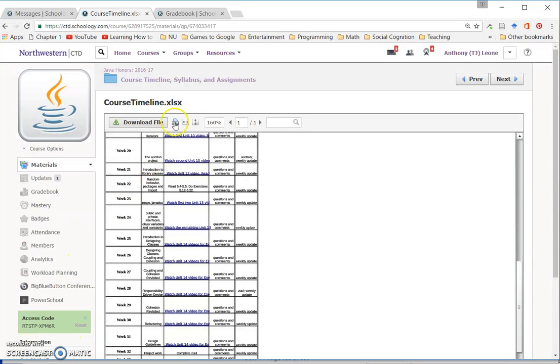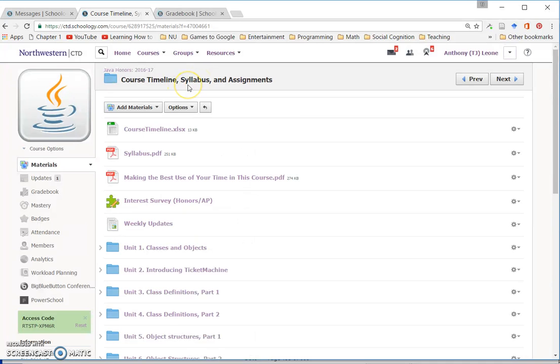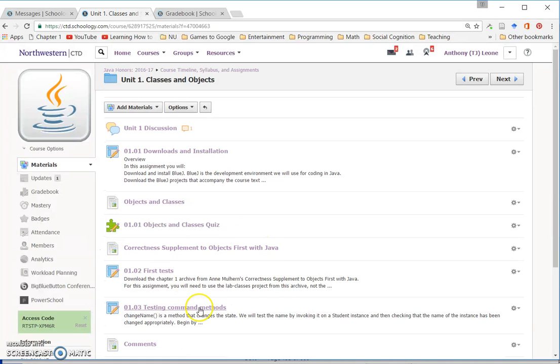Oh, it's in here. If you did some of the earlier stuff, like in the first unit, there was stuff on writing tests. So yeah, I'm pretty sure you did that stuff already.